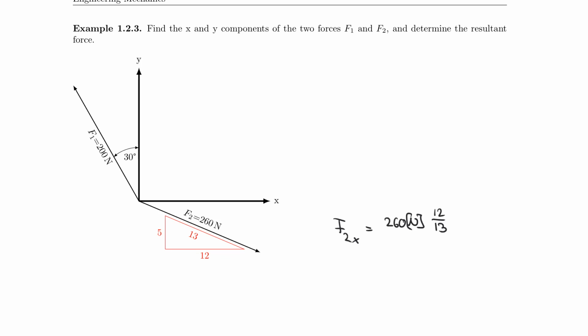Right? So that is because the 260 is parallel to 13, so I put that here, and the 12 is what I'm trying to find, so I put that here. And the same would be true for y. However, be careful that you understand that we're moving in a negative direction here.